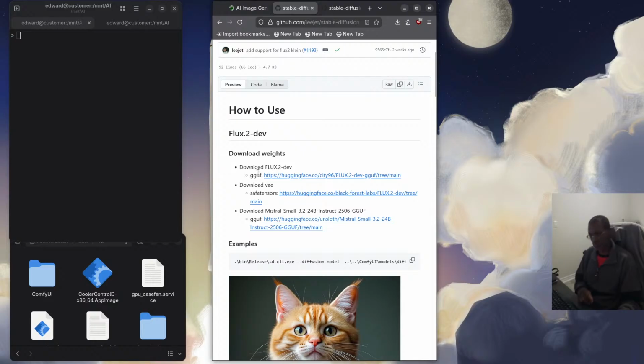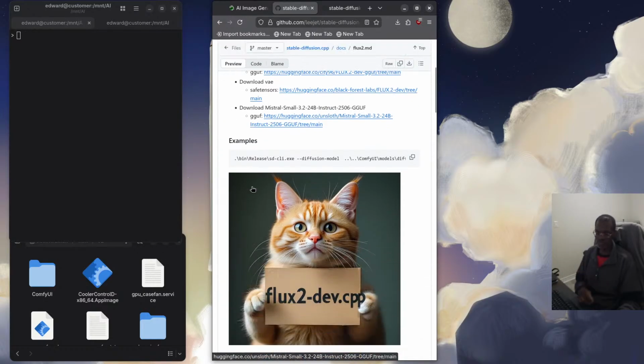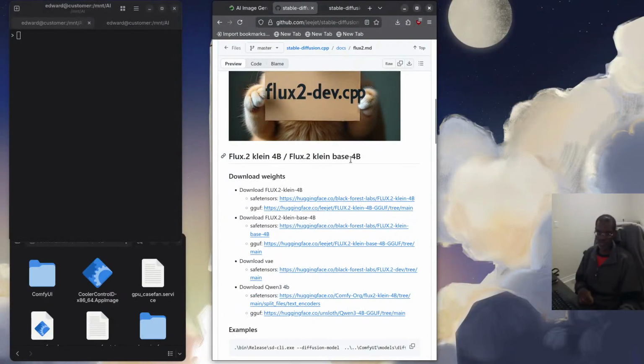So what I did was, as I said before, what worked last week when I created the article was all these GGUF ones did work, but for some odd reason today they just refuse. This is the base of Flux.2 Klein 4B. When it says base, that means that's the one the researchers put out there. When it doesn't say base, that means it's been distilled, meaning it fits most consumer GPUs or home use, local. Obviously, if you have the resources, the RAM, CPU, and storage, you can try the base as well.